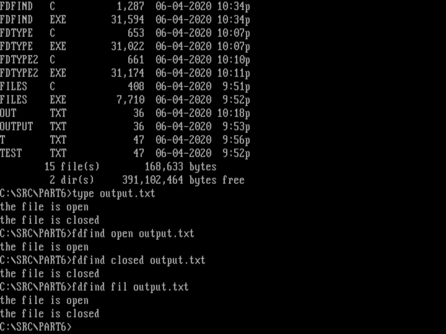And so that's a simple way to write the fdfind command. As I said, under Linux, that's basically grep. And I'll stop there, and I'll do another bonus video about how to use buffers. So here we've been reading one line of a file at a time, one character at a time. It turns out that's not as great for performance. So I'll show you in the next bonus video how to read data all at once using buffers. But for right now, I'll close out.